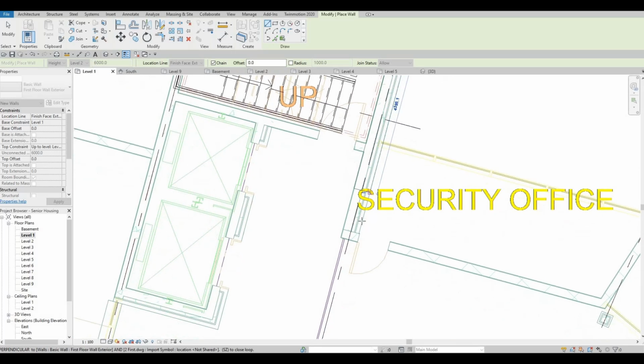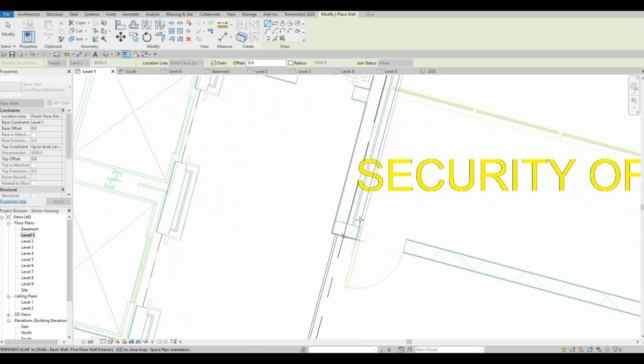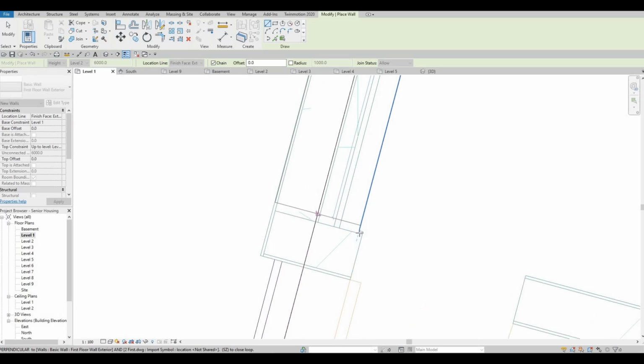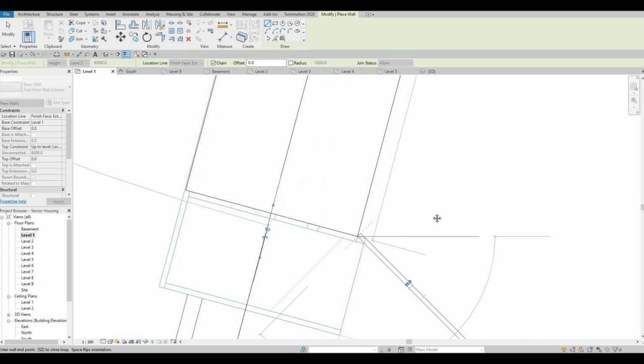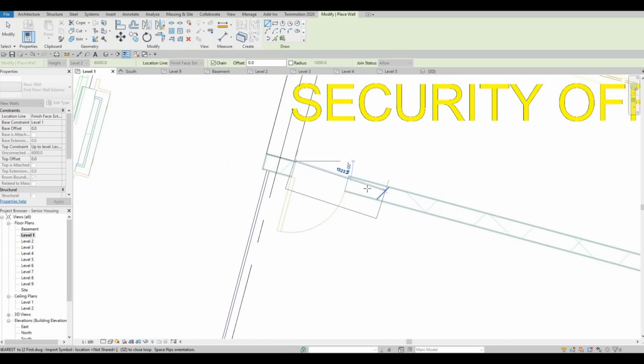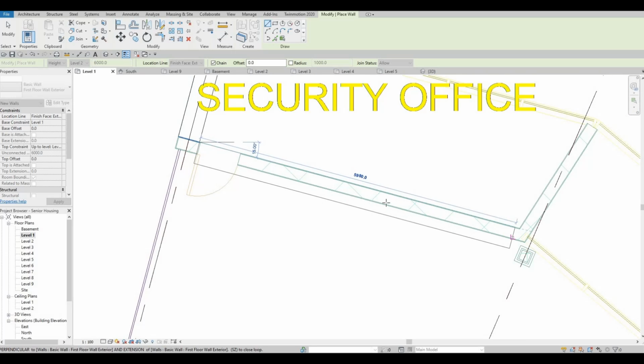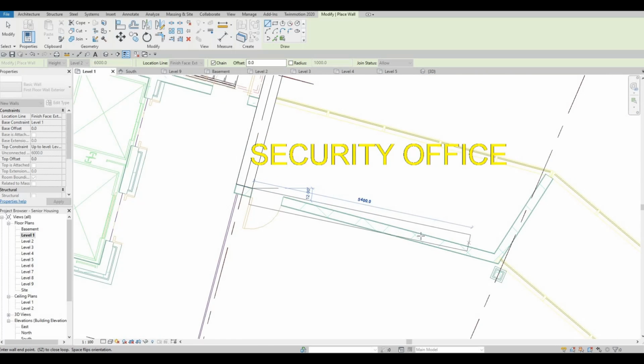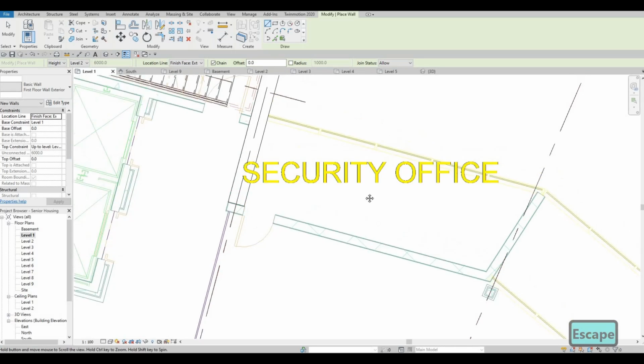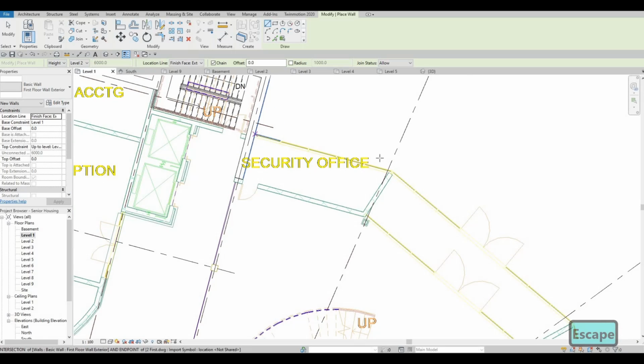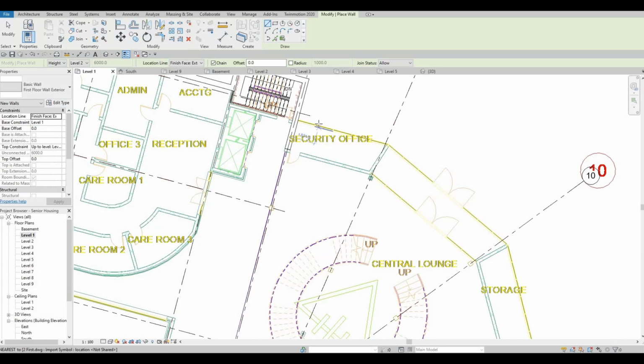and then here I have a situation where I'm gonna click it here at this endpoint. But if you notice that this wall is much thinner, so I will need to escape and I will need to add in a curtain wall as well here.